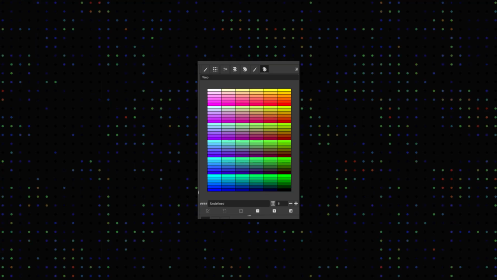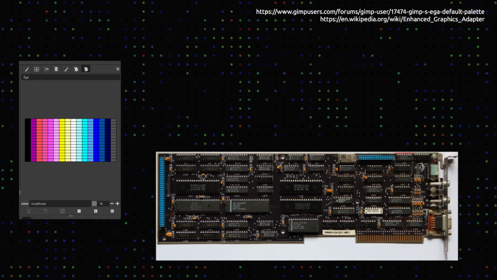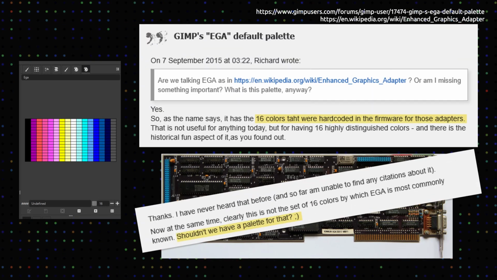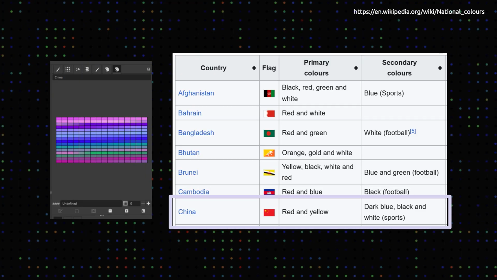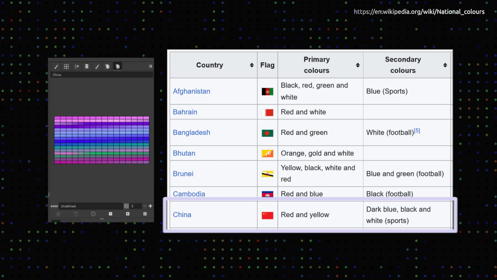About the default selection of palettes, let me share my honest opinion on it. Most of the palettes seem randomly added without having a standard. This web palette is nice for designers and developers. The pastel and muted are clearly themed, but why is there a 1980s technical color scheme? And what does China mean for this cool colored palette? We all know China's national color is red, not pink.